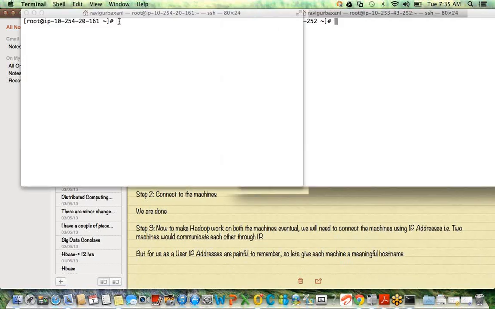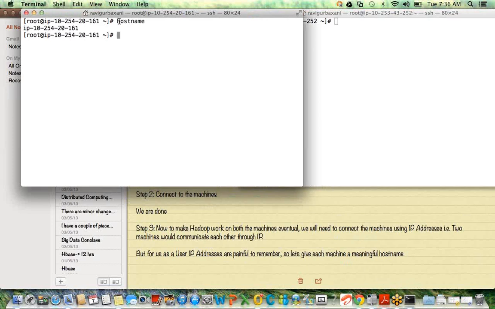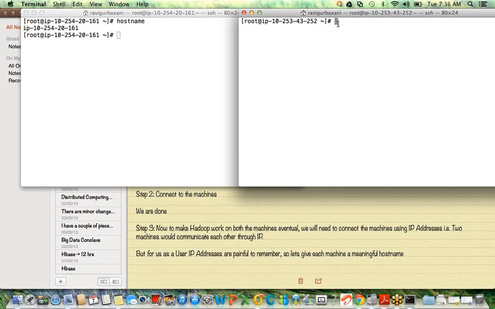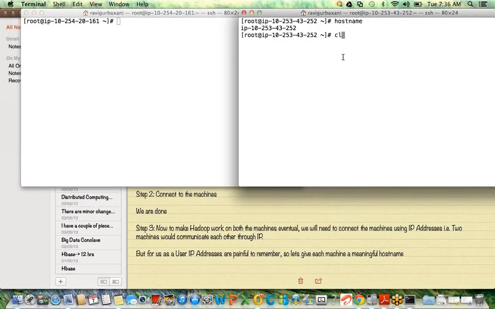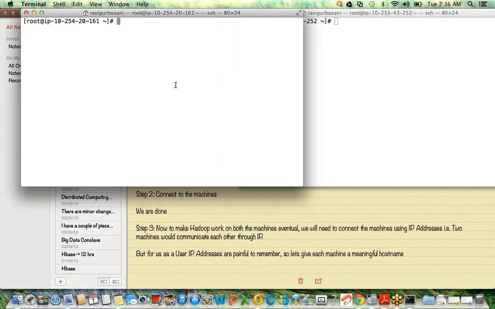If you come here, you see the hostname is IP 10 dot something something. And here what you see is a different IP. It's very difficult for us to remember host names and IPs. So let's give meaningful names to IP addresses. So what we'll do is we'll say vi hosts. First we'll just look at the IP address of it.